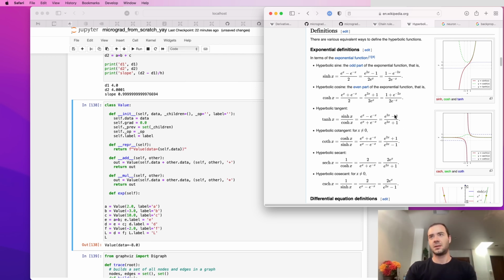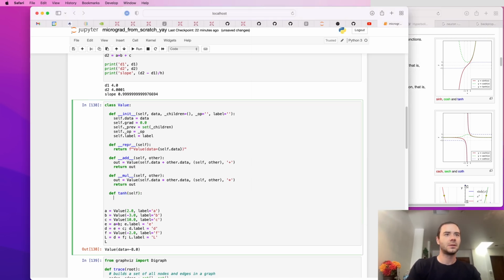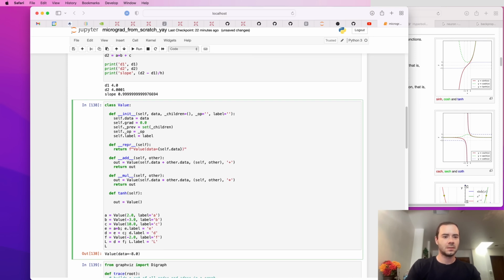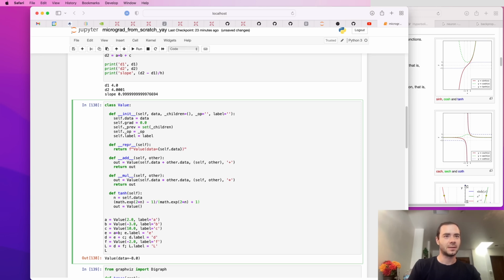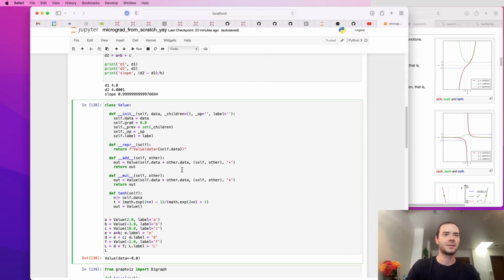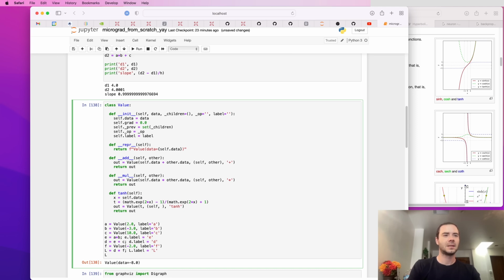So we're going to cluster up all of this expression, and we're not going to break it down to its atomic pieces. We're just going to directly implement tanh. So let's do that. Def tanh. And then out will be a Value of, and we need this expression here. So let me actually copy paste. Let's grab n, which is self.data, and then this, I believe, is the tanh: (math.exp(2x) minus 1) over (math.exp(2x) plus 1). Maybe I can call this x, just so that it matches exactly. Okay, and now this will be t, and children of this node, there's just one child, and I'm wrapping it in a tuple, so this is a tuple of one object, just self. And here, the name of this operation will be tanh. And we're going to return that.